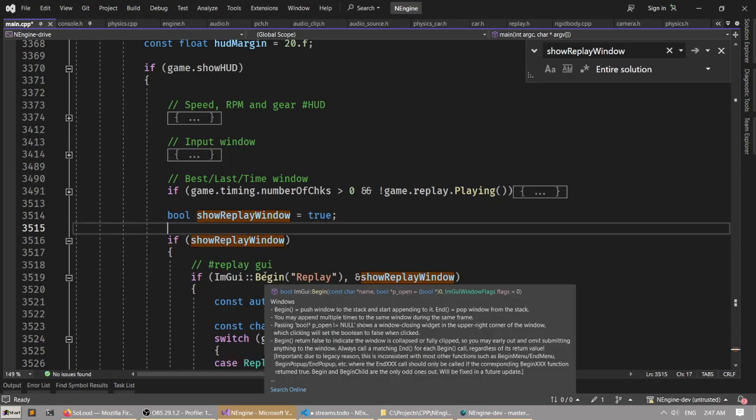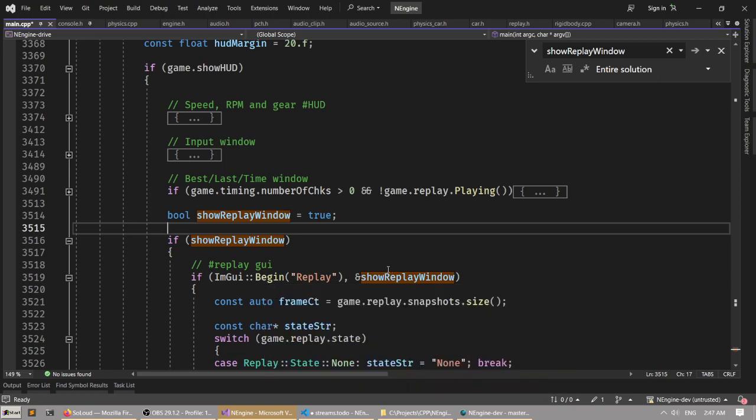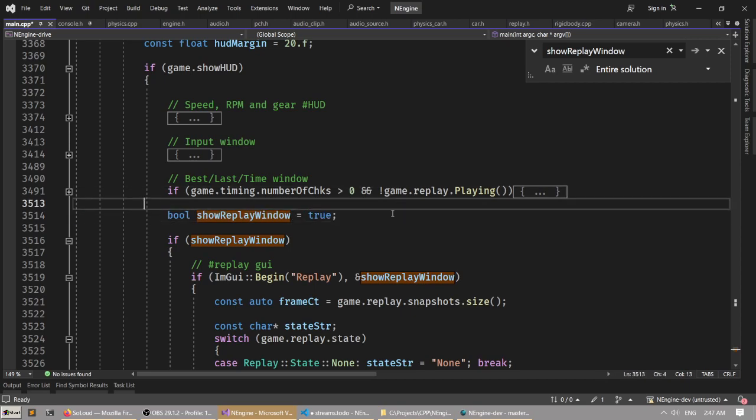This is a collapse, no? P open. Ah, no, this is not the P open. This is not collapsing. This is actually hiding.